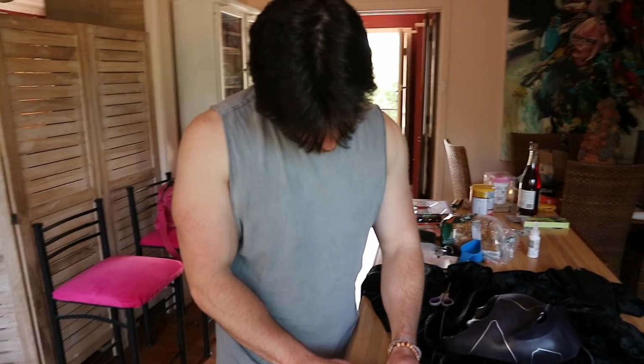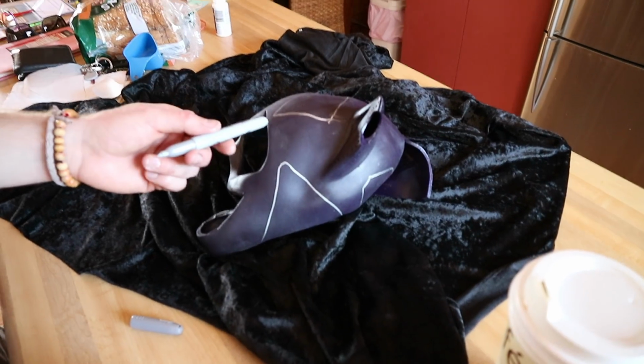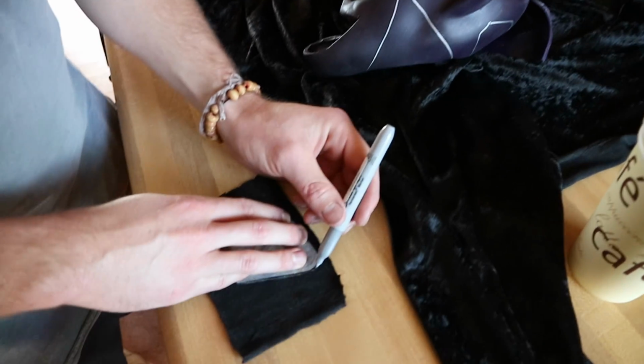So, what's happening? What I've done is I got some baking paper, and I traced around all the shapes you've got on the cowl for where the crushed velvet swatches are going to be, tracing them on, and then we're going to be gluing them down.